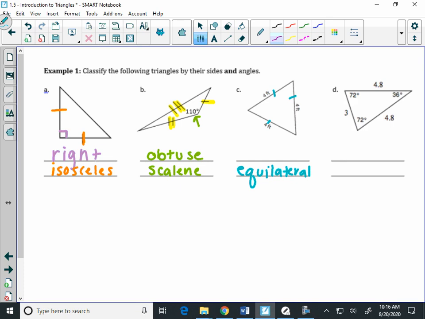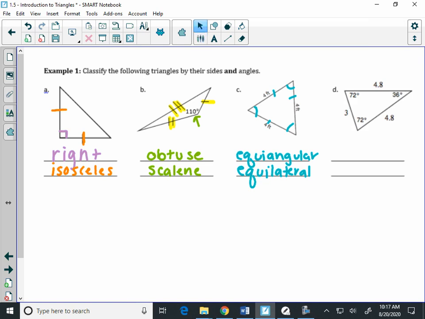We talked about in the other video, if all 3 sides of a triangle are the same, that automatically means all 3 angles are the same. And we'll talk about this more actually in the next unit of why this is. But for right now, if a triangle is equilateral, it's also equiangular. They go hand in hand. Yes, the angles are acute, but the best way to describe it is that it's equiangular.